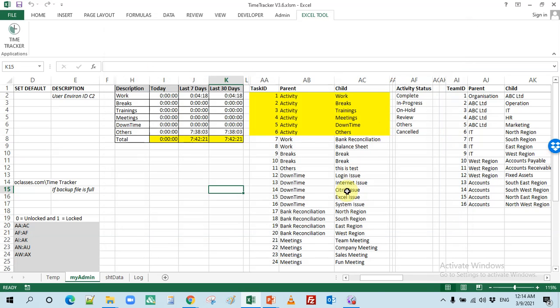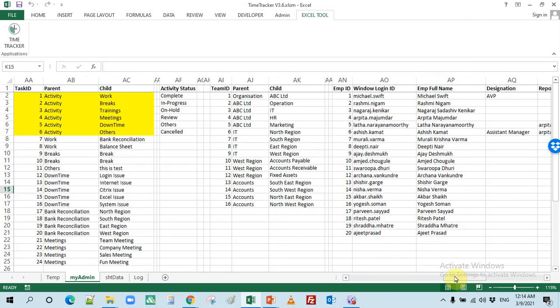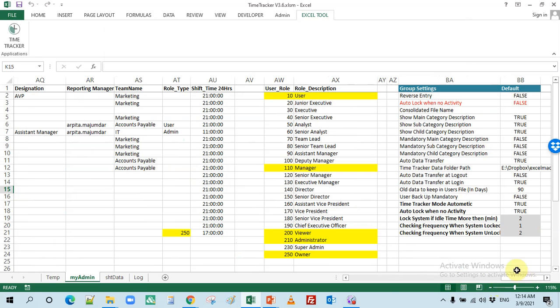So what else do we have? Basically your entire information is available here, and you can create two groups, three groups, as many groups as you want, and everyone will have different group administration facilities.